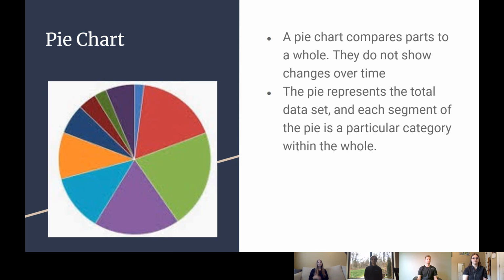Now, the last thing is a pie chart. So you can use a pie chart to compare a data set and compare parts to a whole. So they don't show any changes over time, but it does portray the different aspects of the data. So you have your large group, and then each section of the pie chart shows a different either answer or portrayal of the data. If you're taking a survey, it's how often each answer is given or provided, or how often a product is used in each circumstance.